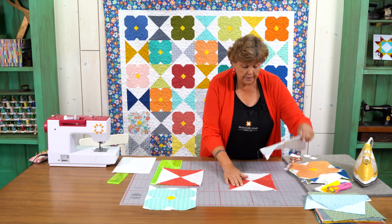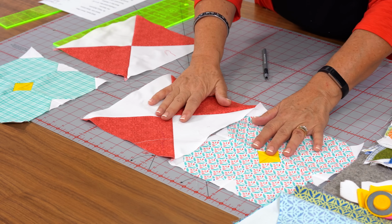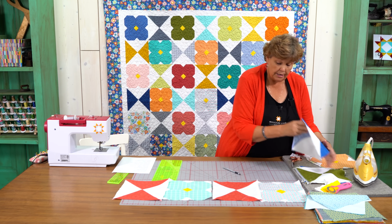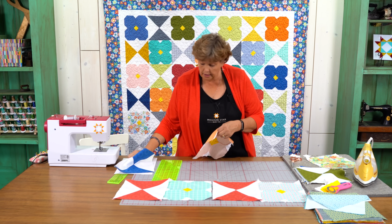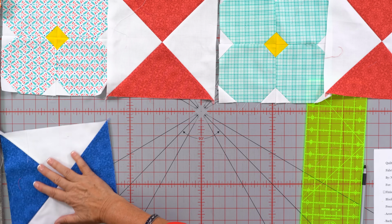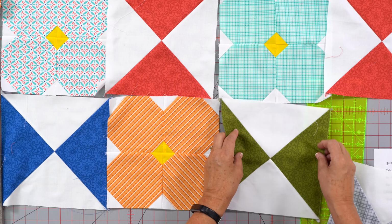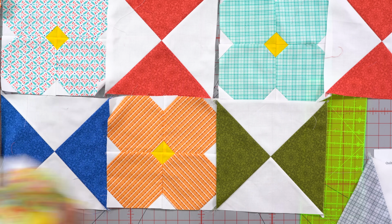So I have this one and an hourglass, and the first row is vertical, so we'll put it like this, and another one, and you'll just keep going, always making sure that your color goes up and down. On the next row, we're going to start with an hourglass, and it's going to be horizontal like this, and then we'll put our flower in there. Whoop! Whew, that was fast. Okay, wait, turn. There we go. Horizontal. There's our flower. Now our next little hourglass here, horizontal. And do you see how it's making these frames around these flowers? And our next little flower.